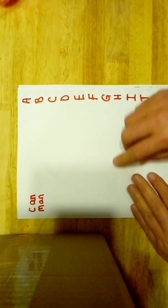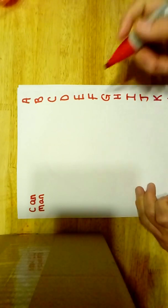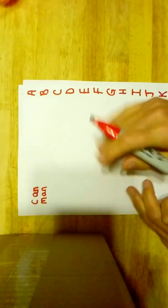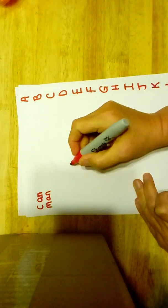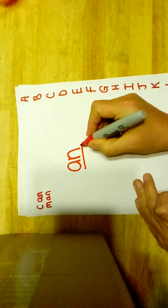So what we're going to do is we're going to come up with this chunk. What we're going to talk about is rhyming words. When they get older, they're going to call it chunks. Okay, but a preschool skill is rhyming words. So we're going to have some fun right now with rhyming words. And our rhyming words are going to all end with this sound, an.